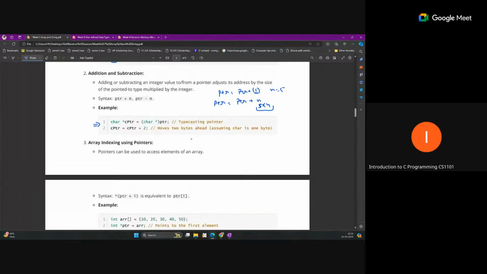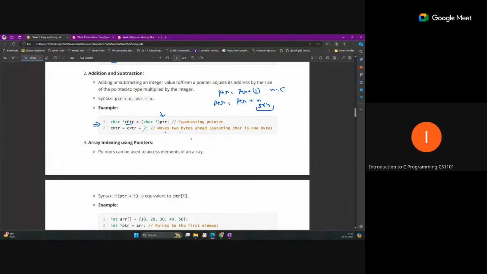So here this example is given, where we perform ptr plus n and ptr minus n. In the previous example, we converted that pointer into a character pointer. That means this character pointer cptr is a pointer for characters. After that we are writing cptr equal to cptr plus 2, which moves 2 bytes ahead, assuming a character is 1 byte.